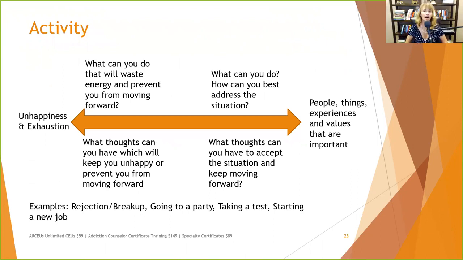We also talk about, what other response options do you have, because you have a lot, that will waste energy and prevent you from moving forward, like getting into a posting war with somebody or, I don't know. And what thoughts can you have which will keep you unhappy or prevent you from moving forward? For example, dwelling on what that person said and how it made you look and this, that, and the other.